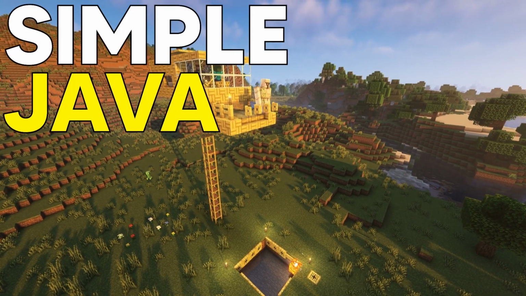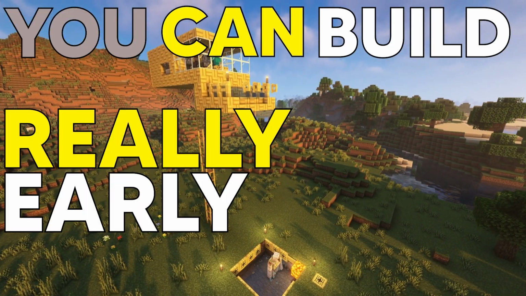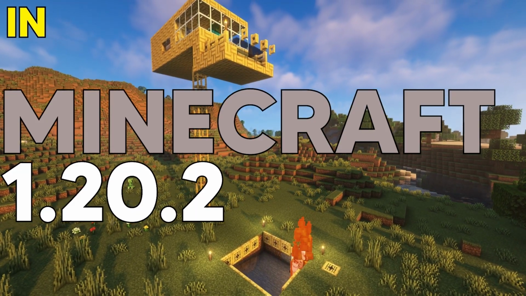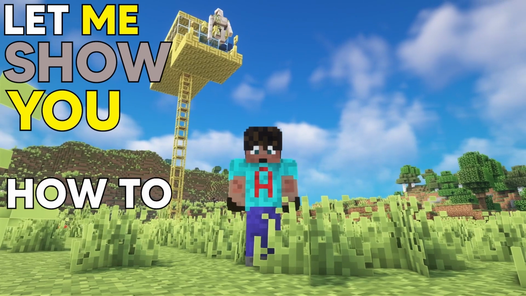This is a simple Java iron farm you can build really early on in the game, which works perfectly in Minecraft 1.20.2 and earlier versions. Let me show you how to make it.